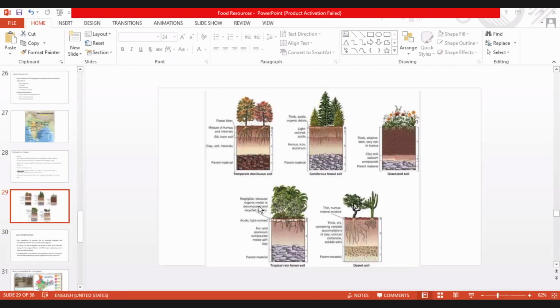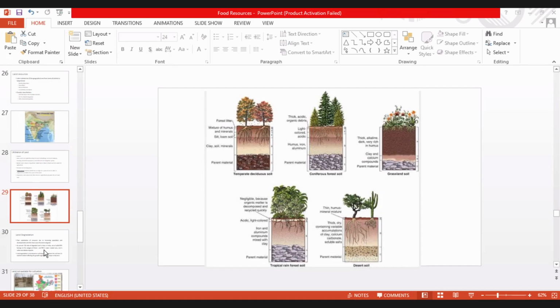Have a look at the tropical rainforest here and the forest litter in the temperate deciduous forest. You can recognize it even in the forest by the type of leaves it has. The temperate deciduous forest has leaves that change color with the climate, whereas tropical is evergreen. There is a difference in roots also. Basically clay soil, mineral soil. You can have a look at these images to understand how soil properties, water and moisture content affect the type of plant growing on it, as well as the roots it has.